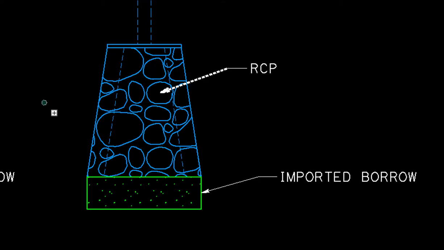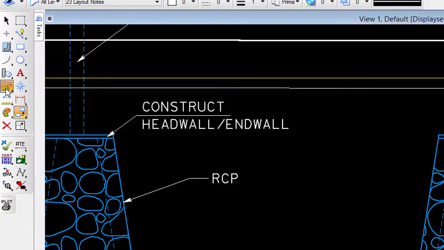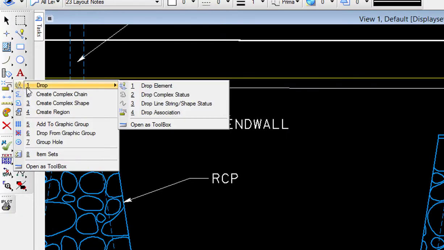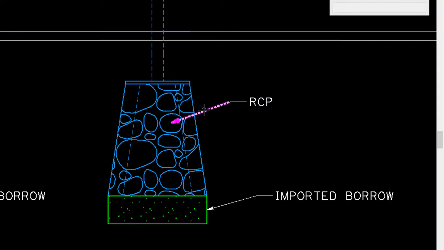To drop that association, I'm going to go to my drop element tool. You can see on the main tool frame, there's an option there called drop association. I'm going to go ahead and select that, data. And now the association is dropped. So it's no longer associated and it's not a thick dashed line. But I can easily reassociate it at any time because I didn't drop it from being a dimension. I just dropped its association.